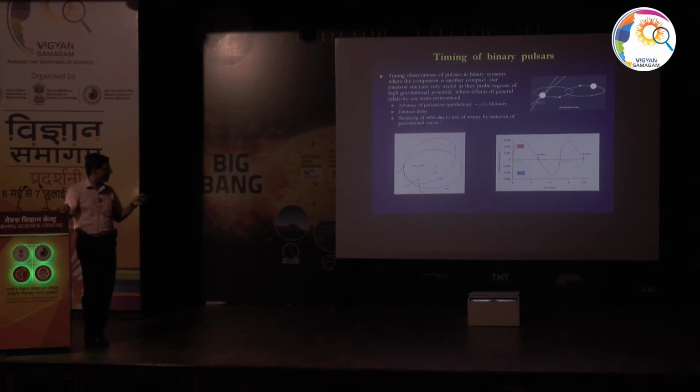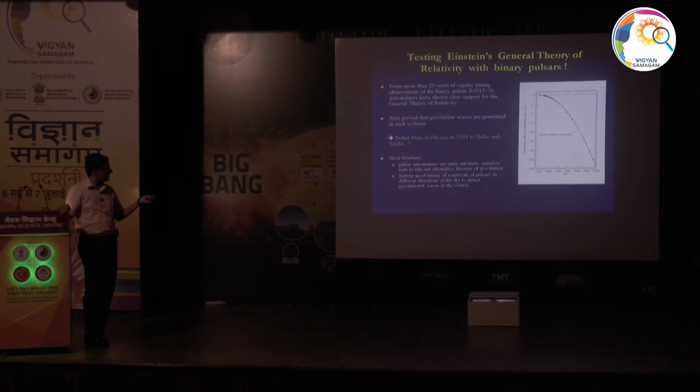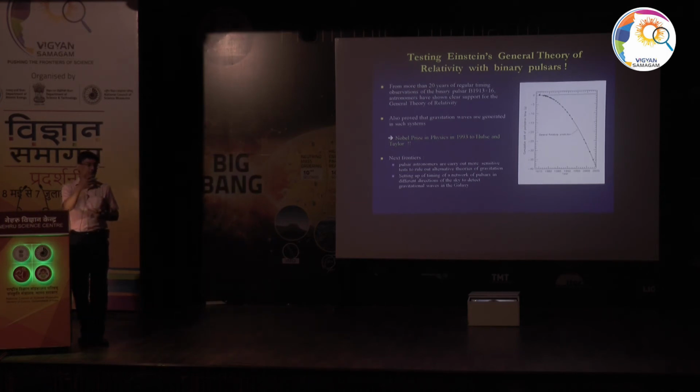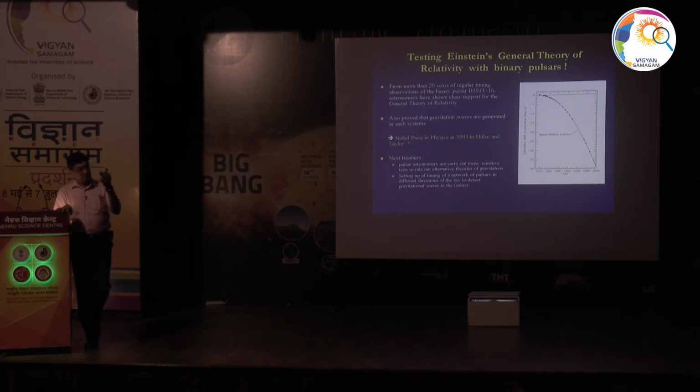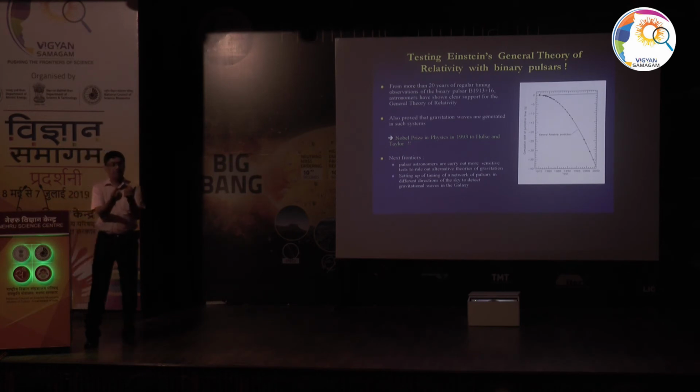I won't go into more details than that, but this was the first time that people showed this. Today gravitational waves are a big thing, and one of the big things about this exhibition is LIGO. Gravitational waves were predicted theoretically from Einstein's theory, and people said, well, what evidence do I have? So the first time, they showed that two neutron stars coming so close to each other in their orbit are losing energy due to gravitational wave radiation.